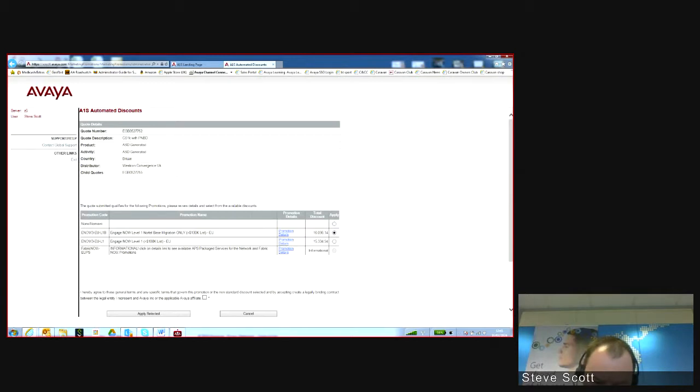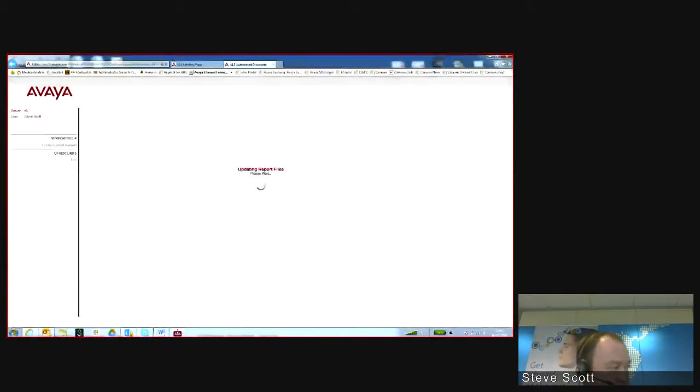Now this is Engage Now, and you see that level 1. It's a Nortel-based migration only, or there is an Engage Now level 1, which is not giving you as much discount for a non-Nortel based migration. You can also click on the promotion details and it will take you to the Avaya promotions tab on their website for you to have a read of what this promotion applies to. So this is going to give me 16 grand's worth of discount. I'll have that, thank you very much, and apply. But as you can see, that was on level 1. So I want to see if I can push this to level 2 in a minute, but we'll have a look and see just what is produced from this design, how we apply that.